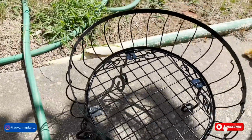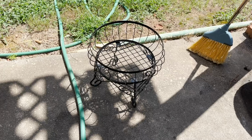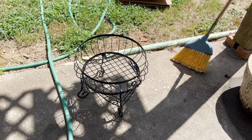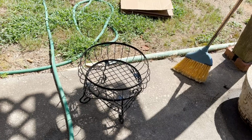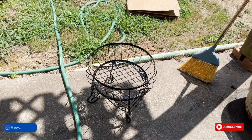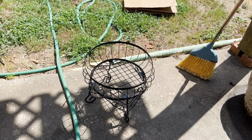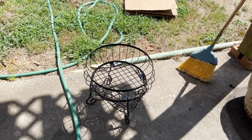I'll take it around to maybe the front porch and see how it looks, or if I should put it on a stand. I don't even know what's coming. I kind of forgot what we had in storage, but everything will start coming back once they start loading everything off the truck, because I was trying to think if I had something to elevate it on, then that may work. But I'm gonna get it planted one way or another.